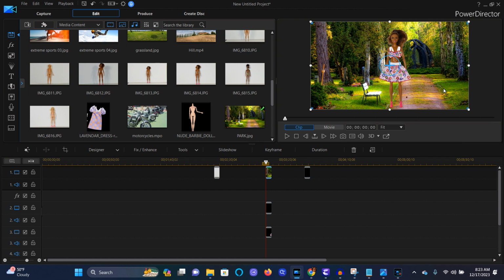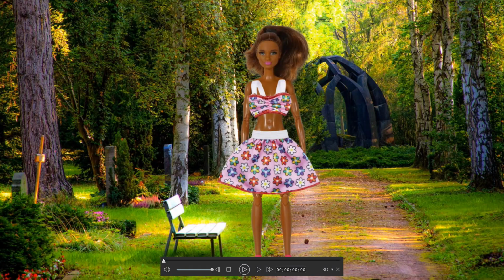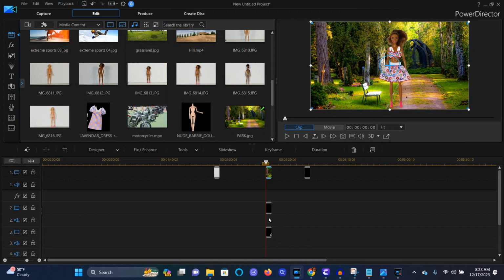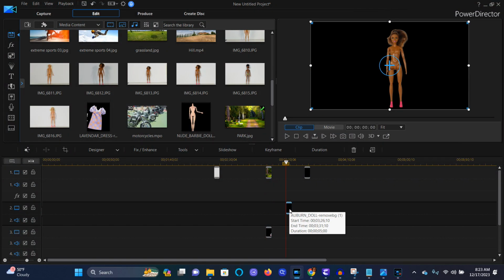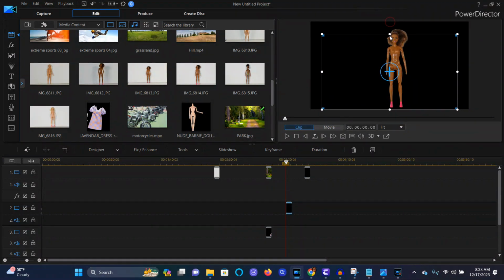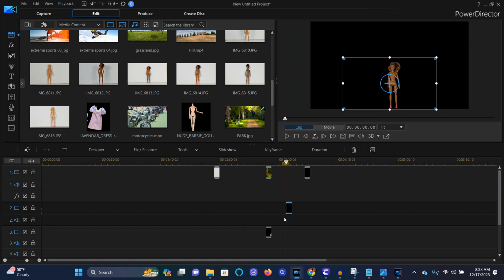And what I could do is shrink her a little bit because she's so tall. Let's open it big so we can see. She's super tall in this background. And as you can see, you see this bench, right? So it would look better if I did shrink the doll down. Okay, I'm going to come out of that. Which photo is the doll? Okay, here she go. So I can take her and shrink her and make her smaller, and then I could push her back into the timeline.